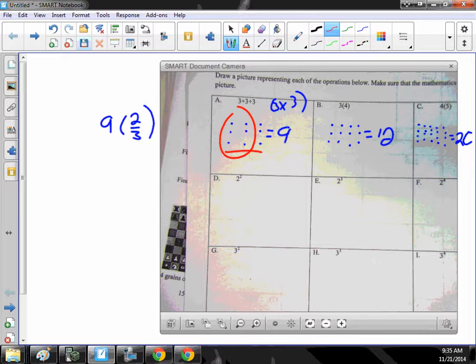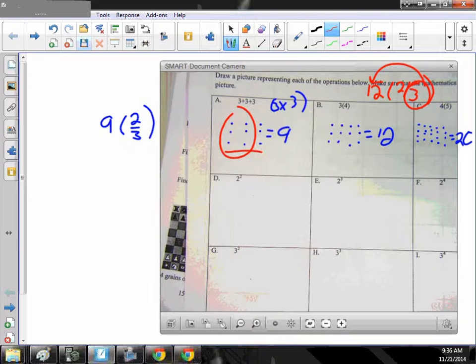So if I went over here and I times 12 by 2/3, how would you do that? We need to go into rows, right? So there are 3 rows, and I'm keeping 2 of the rows. So basically what I'm saying is, what is 1/3 of 12? Can 12 be split into thirds? Yes, if I split 12 into thirds, what do I get? 4. And how many of those 4s am I going to keep? 2. So 2/3 of 12 is going to be 8.